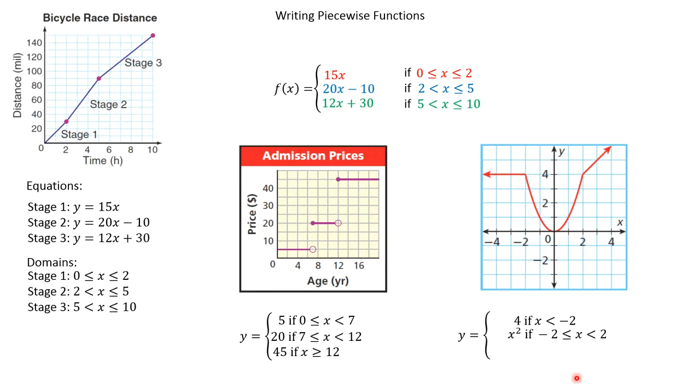Yes, you will get some quadratics, but rarely will there be much more than x squared when we're doing this. It might be like x squared minus 1 or something where we'll do a little vertical translation, but we won't see much beyond that. Definitely nothing like we dealt with in the quadratics chapter. And then how about the last piece? And so notice here we have just less than. So here this will be x is greater than or equal to 2. And we have a line.